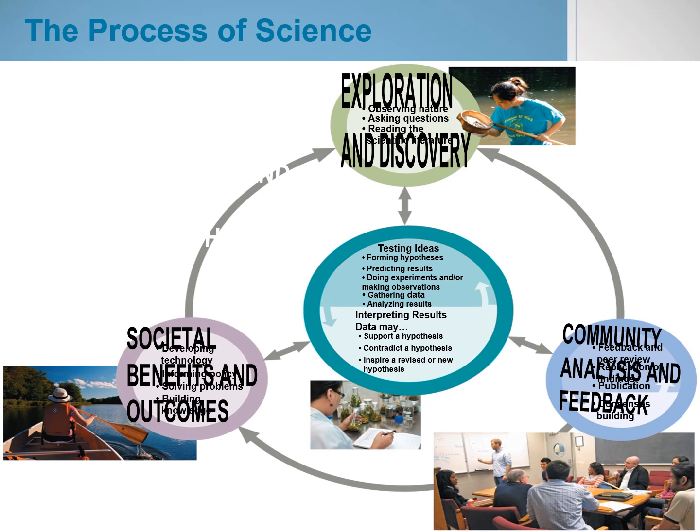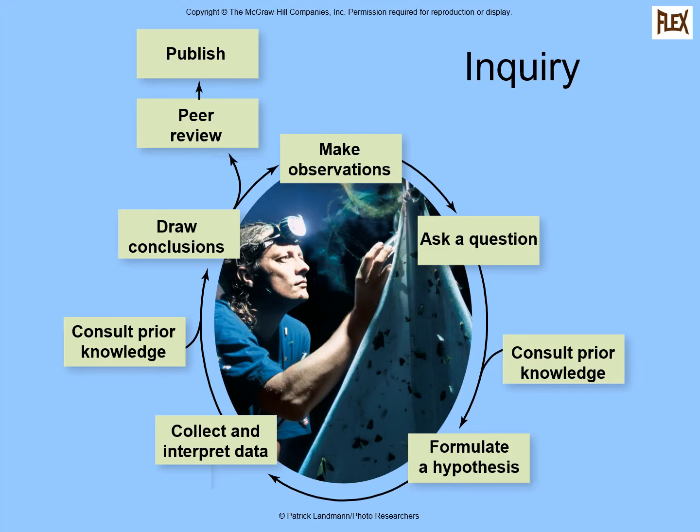Okay, the last part of chapter 1 is the process of science using scientific inquiry. And this is just kind of a flow chart of how it works. So when you're going through a scientific experiment, it flows in this way. And if you follow these steps, even if you don't get a result, the result can be meaningful for whatever you are looking for. So the first thing is, most of the time it starts with making some sort of observation.